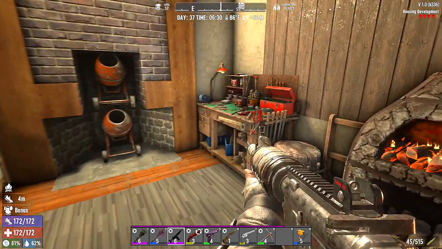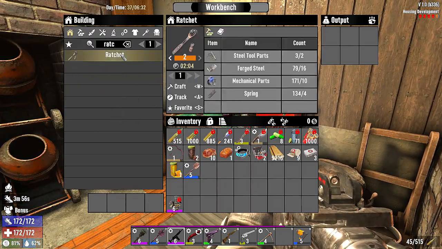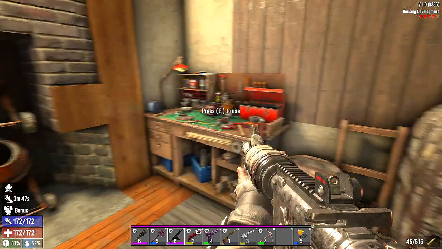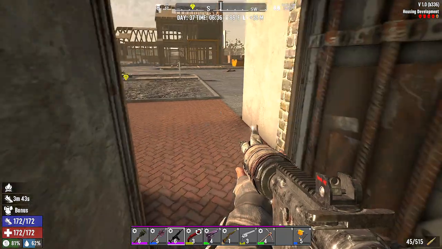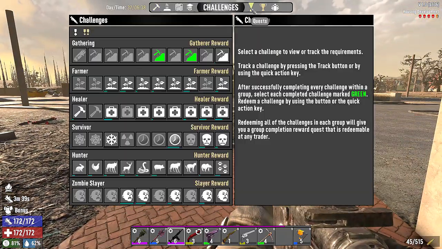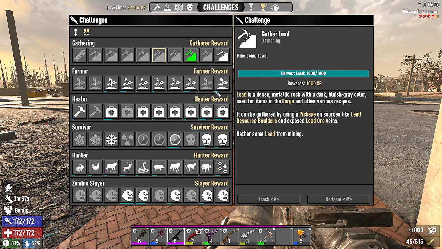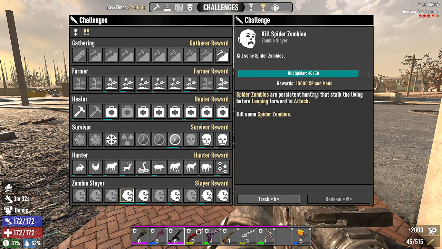Oh, that was the other thing. So instead of our wrench, we can make a level 2 ratchet. It's cracked. Yep. We'll let that run while we do that. Now, while we were digging, I know I'm saying oh a lot, we got our lead and we got our nitrate powder. We are a couple away, 4 spider zombies.